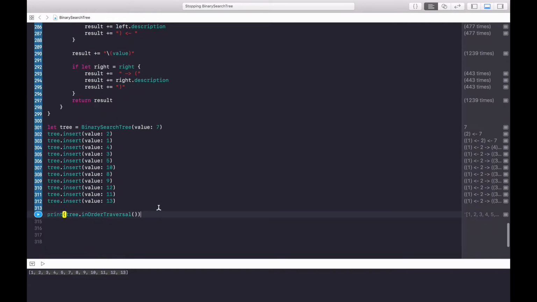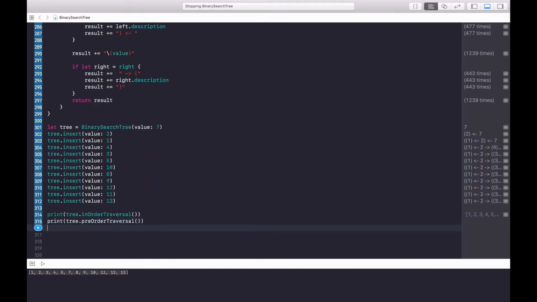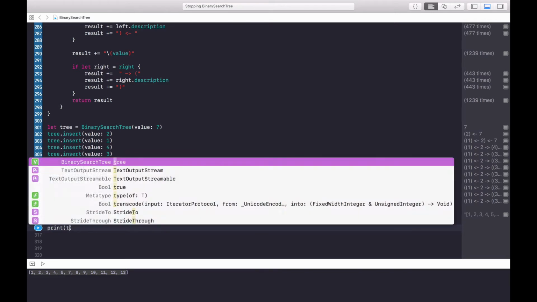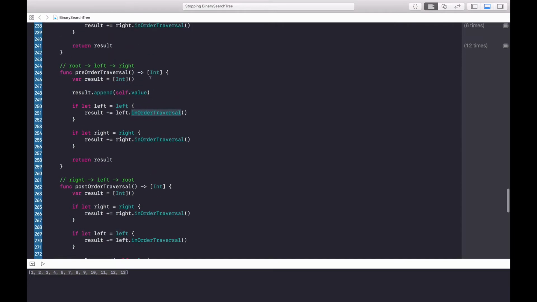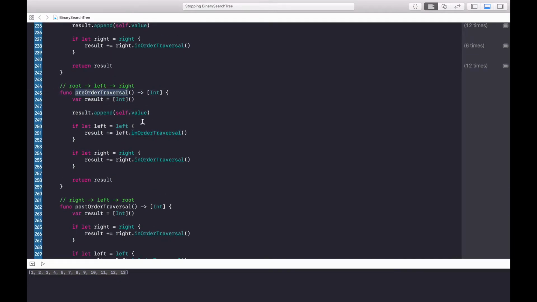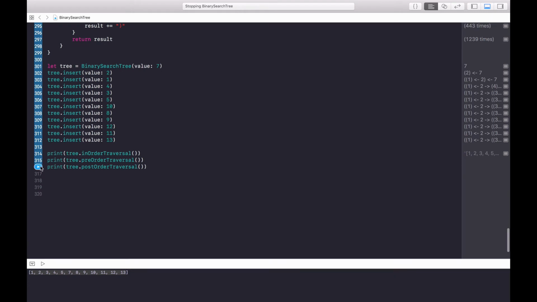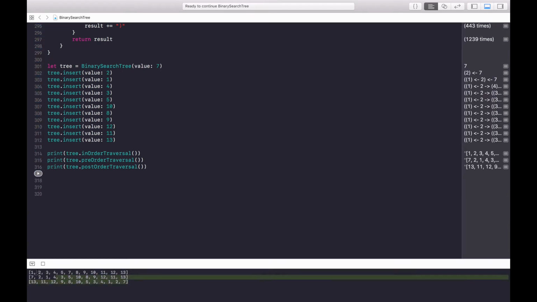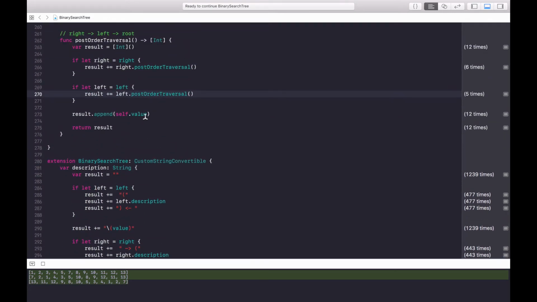That's it, guys. So now we're going to say print tree dot pre-order traversal and print tree dot post order traversal. And actually, before we run that, we need to change these recursive methods here. So go ahead and do this, and post order traversal as well. And now go ahead and run this, and you guys can double check this stuff. I'm not going to because I know it's right. And that's essentially all you need to do for traversal, guys. It's very simple. And that's going to wrap it up for our binary search tree series.